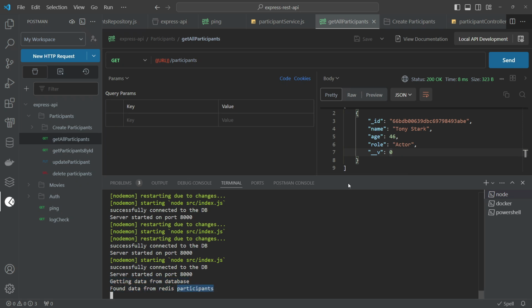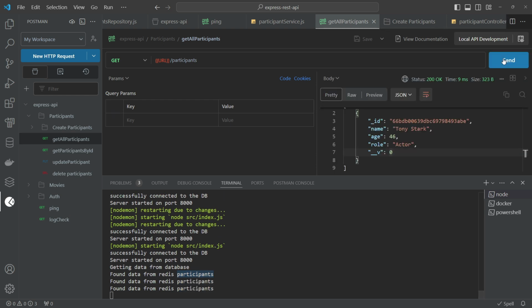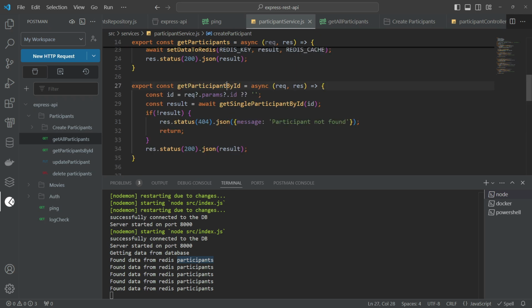This is the key name that we have added, right? So this time data is coming from your Redis instead of querying the database, right? So in get all participant, we have hooked up the Redis. Let us move to the next method, that is get participant by ID. Now what do we have to do here in get participant by ID?